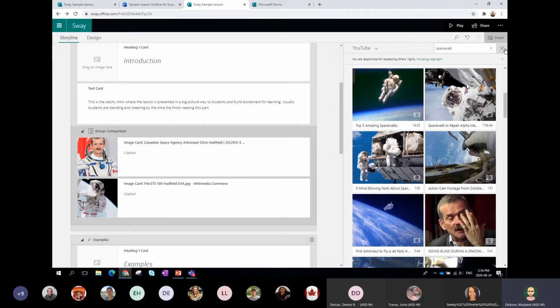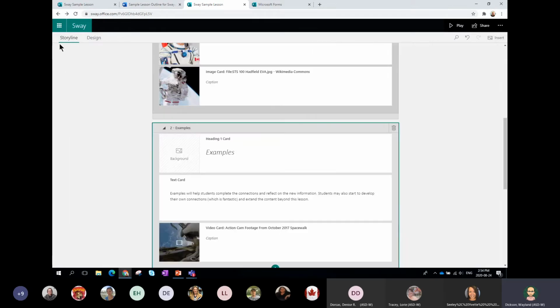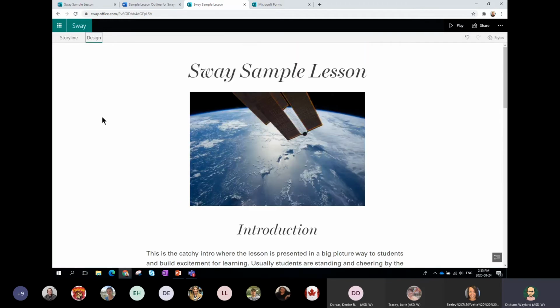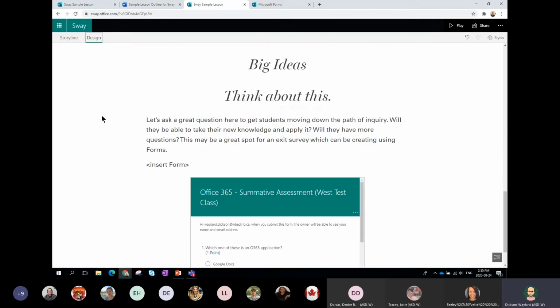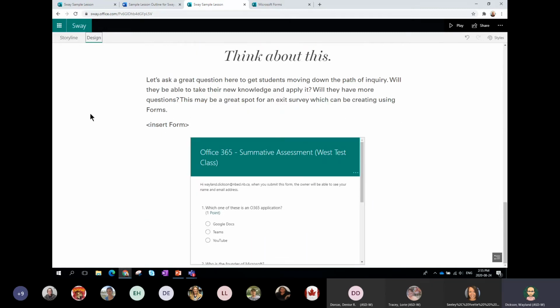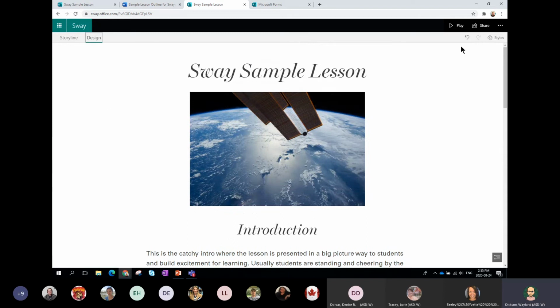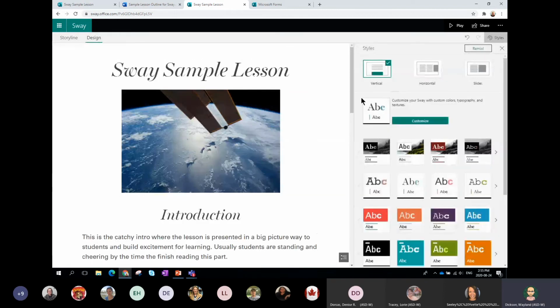Okay, so that was fun. I'm going to flip over now to design mode. So I'm going to click on that. You see, here's my very simple layout. Remember, we selected the Regency template, but this is just so that when I go to styles, it's much easier to play with.